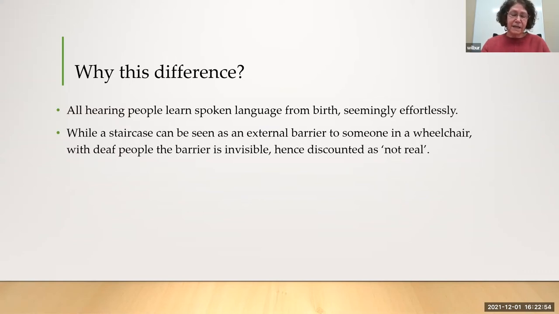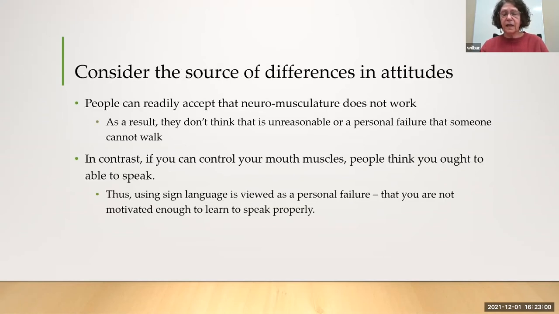Oh, I know one thing that I did say that I forgot to re-say. On the issue of sign language being viewed as a personal failure, there are, I think, many people who are probably attending this talk who know better, but the community outside of the university is not necessarily as up to date. And I know that we have had clinicians who have had parents and grandparents say, you're not gonna let my child or my grandchild do that, meaning use their hands.